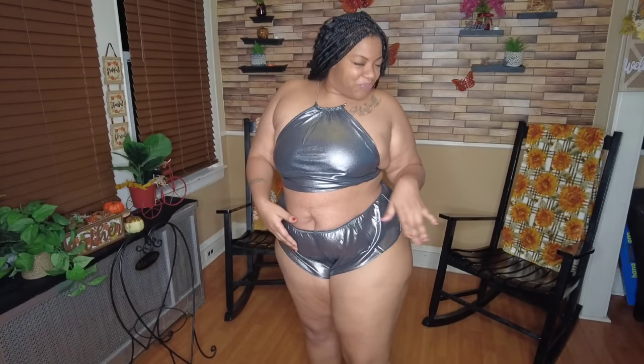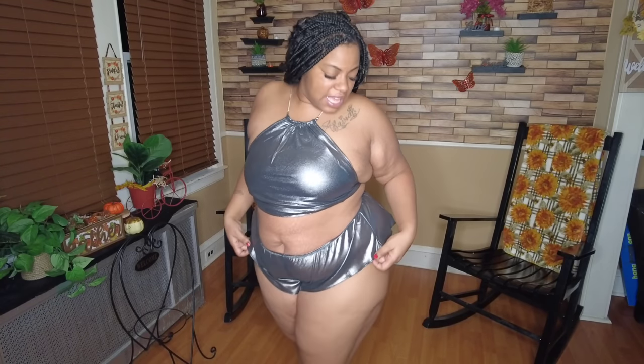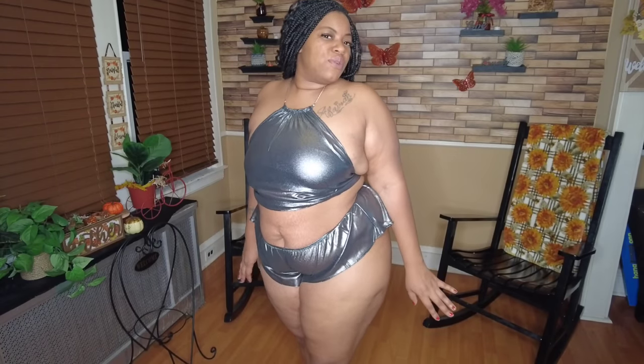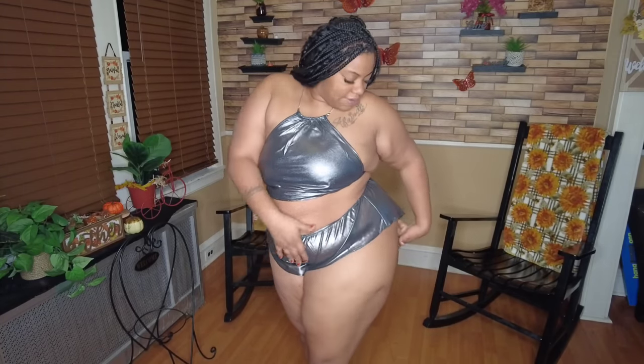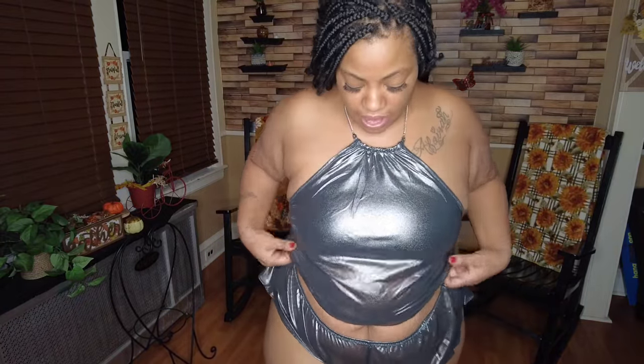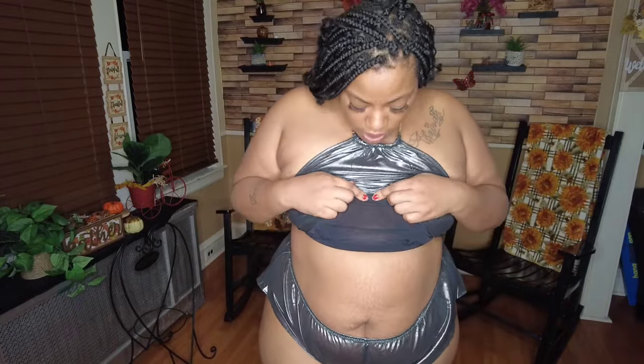For real, honestly, y'all. You can feel this so lightly and gently touching your skin. It's like the bottom half is barely touching your skin, lightly grazing you, which makes you feel floaty and sensual and sexy. And it's giving you the cute detail. And then we have the halter top kind of giving halter, right? And you would think, oh, this is it. No, it's double layered, y'all. So it's a piece of mesh under there that's holding this really tightly.